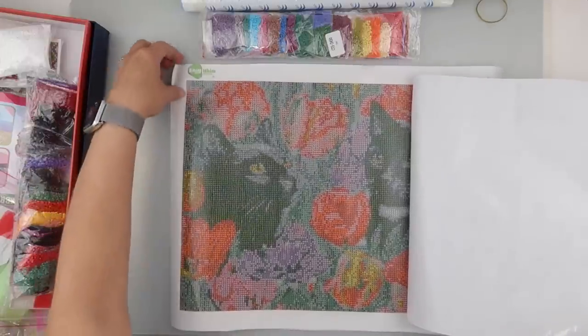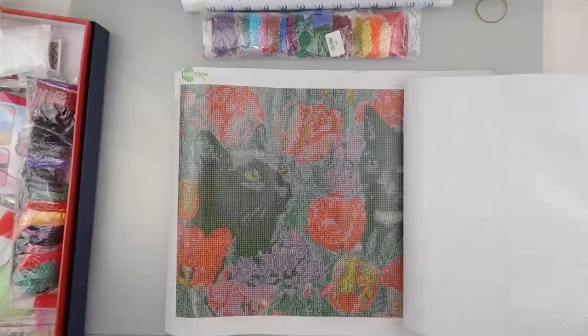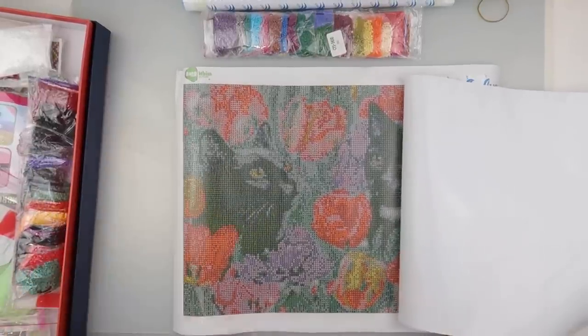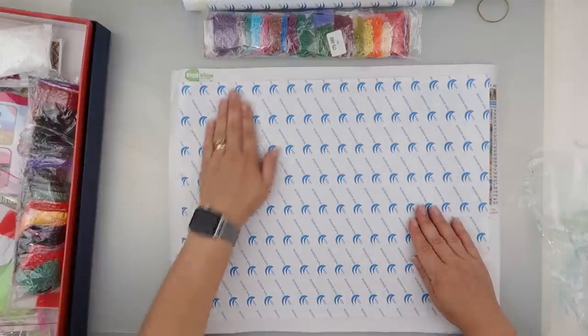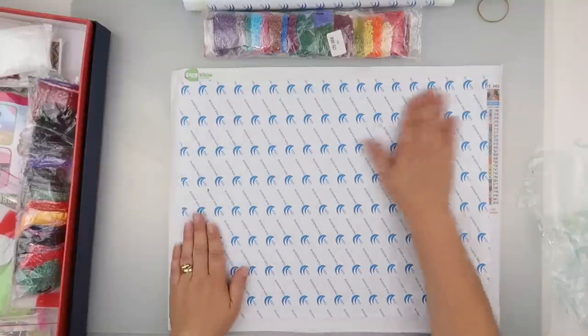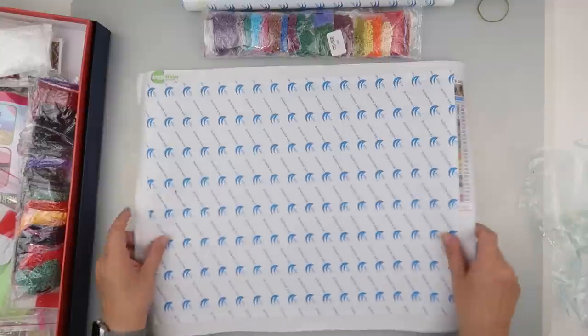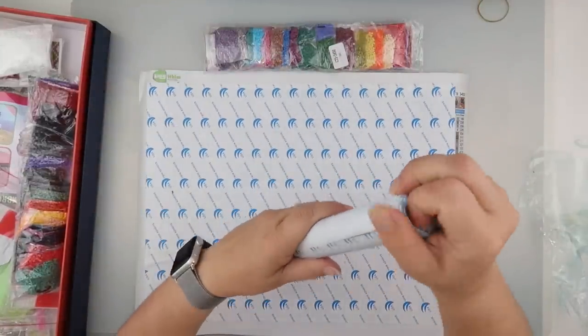Even if it has got cats in it — I'm not anti-cats being on the planet, I just don't like them in my house. So that's the first one. I'm guessing that one is based on either animals or flowers — it's not abstract. And then let's have a look at the second one.